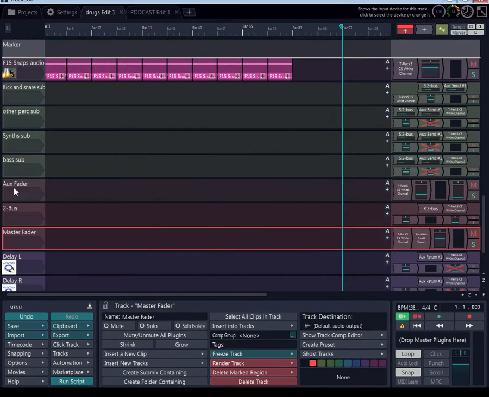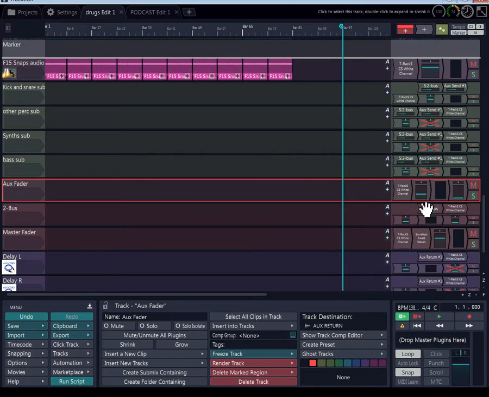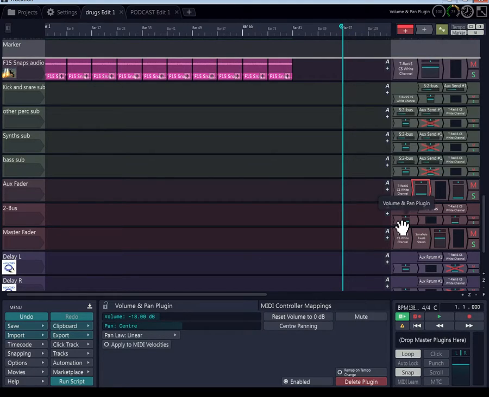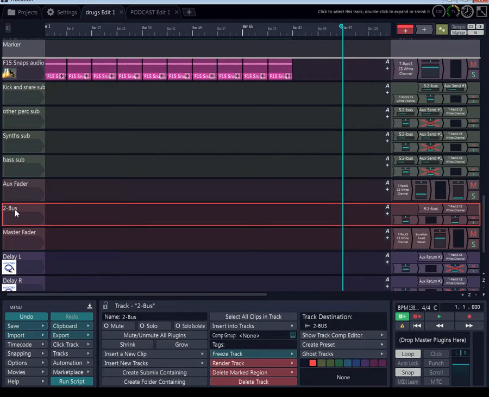And then you got your aux fader, like I'm saying. Same thing. Both of these are down at -18 dB, the aux and the 2 bus, and they all outputting to separate outputs on the 6i6.